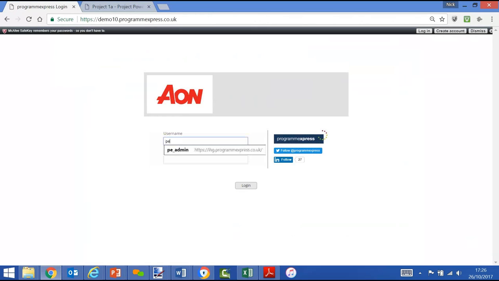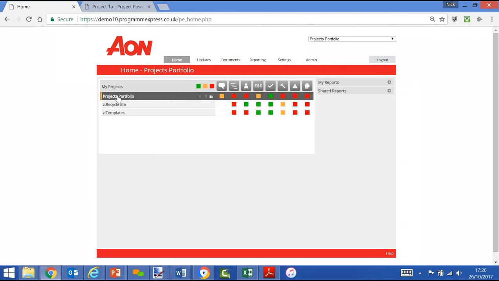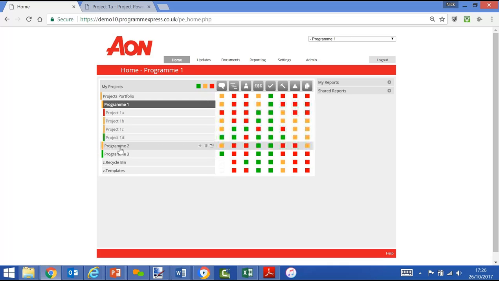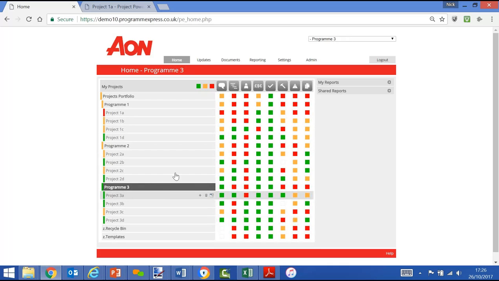So if we log back on as the administrator, we can be confident that all the data is up to date. There are plenty of audit trails and audit reports to make sure that is the case. And once they're back in their home screen, they can do one of two things. They can view the data and drill down within the screens, and they'll probably be drawn to the reds, or where the issues are within the projects.